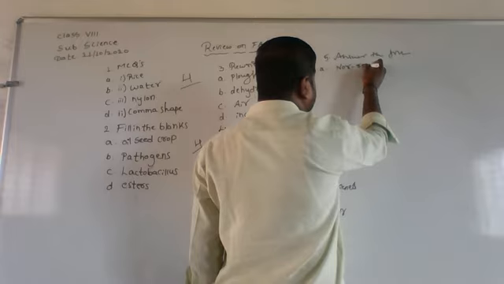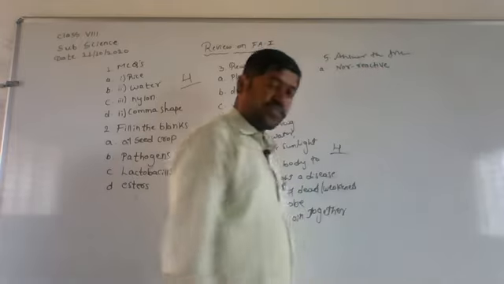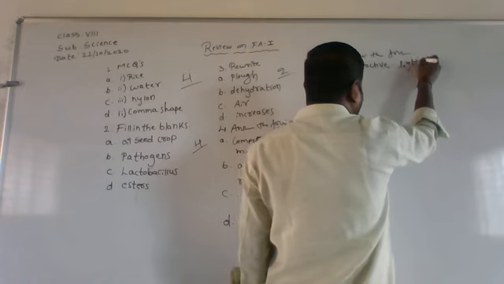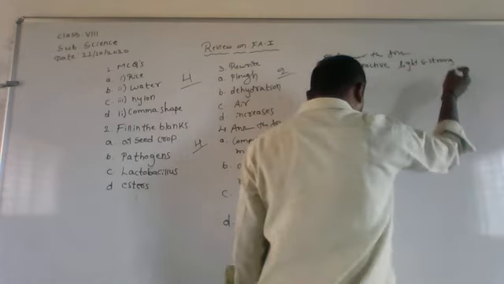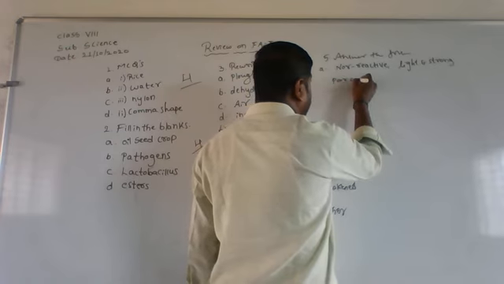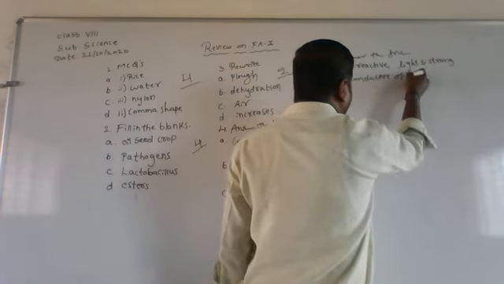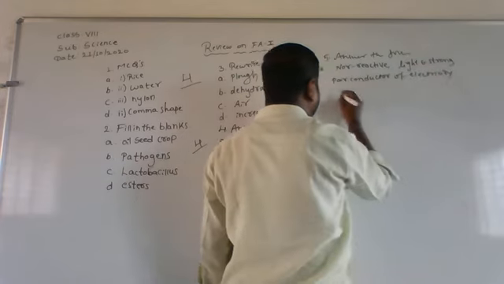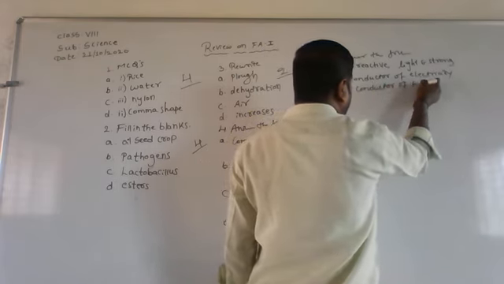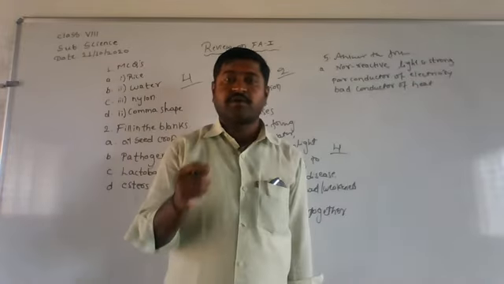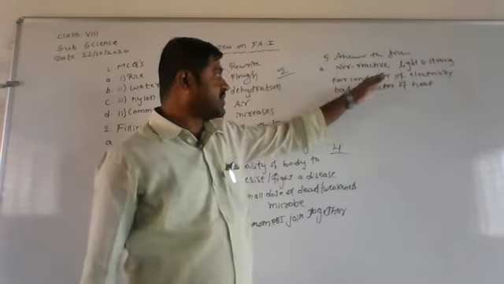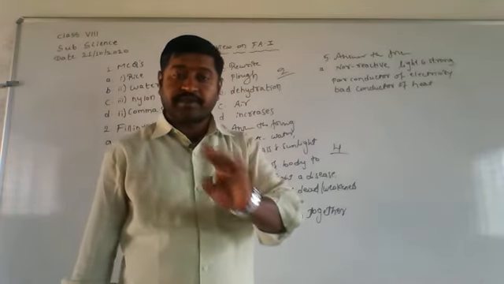Plastics are non-reactive, right? Plastics are non-reactive. It is light and strong. But it is a poor conductor of electricity and a bad conductor of heat. So these are the four properties of plastics. Plastic is non-reactive, plastic is light and strong, plastic is a poor conductor of electricity, and even plastic is a bad conductor of heat. So four properties finished.